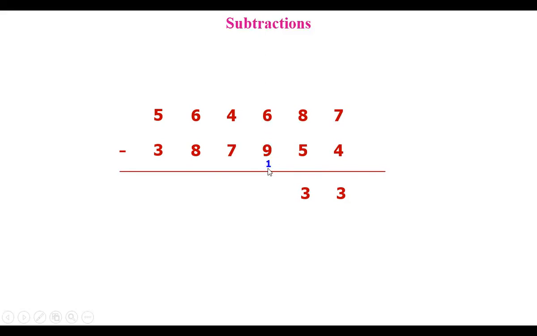6 plus 1. No, don't forget about borrowing and all. Just add 6 plus 1, 7. But here only one thing you need to remember. We need to give it to 6 here, 1. So 3 is left. 3 plus 3. 7 complement 3. 3 plus 3, 6. 1 borrowed here, 5. 5 plus 2, 7. Right? And we borrowed here. So 4 is left. 4 minus 3, 1. That's how you get the answer.